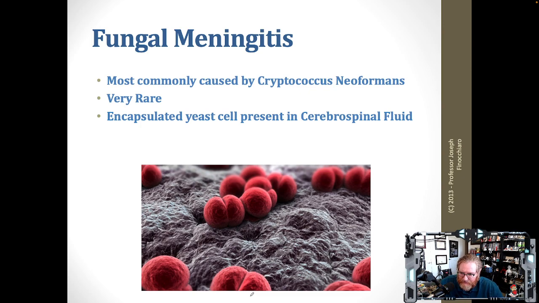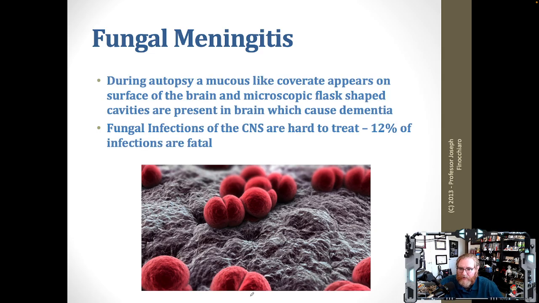Fungal meningitis, most commonly caused by Cryptococcus neoformans. Very rare. It's an encapsulated yeast cell present in cerebrospinal fluid. During autopsy, a mucus-like coverage appears on the surface of the brain, and microscopic flask-shaped cavities are present in the brain, which cause dementia. Fungal infections of the central nervous system are hard to treat.